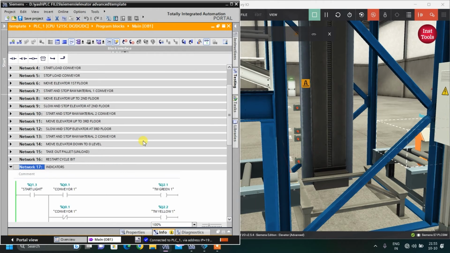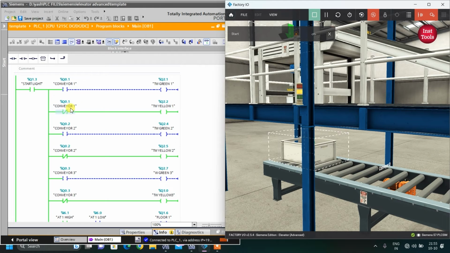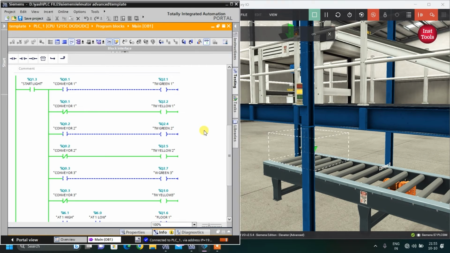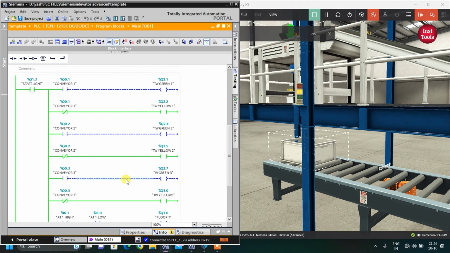Now I have written logic for indicators, that is for tower light indicators. When the conveyor output is not on, the yellow light will glow. When the conveyor output is on, the green light will glow. I have taken the red light with the emergency and stop button, and 3 indicators for the floors. If both sensors of the first floor are on, it will turn on this output. Right now it is the second floor, so both sensors of the second floor are on, so this output is on. Now the third floor sensor will come, so the third floor indicator will turn on. So this is how I have written the code for indicators.